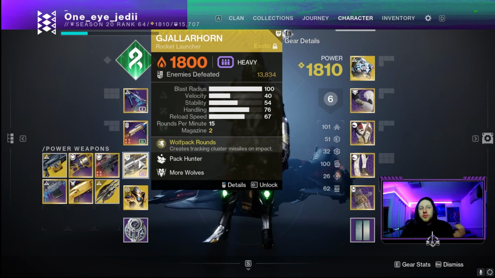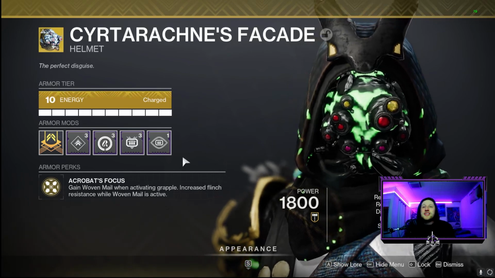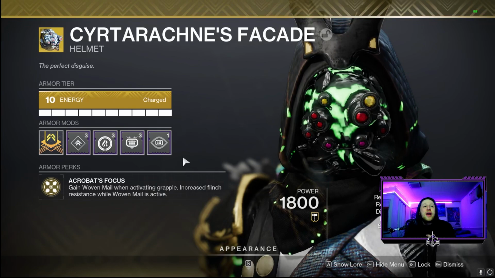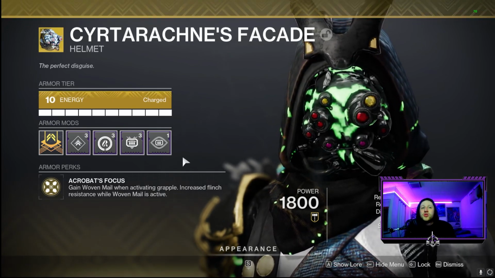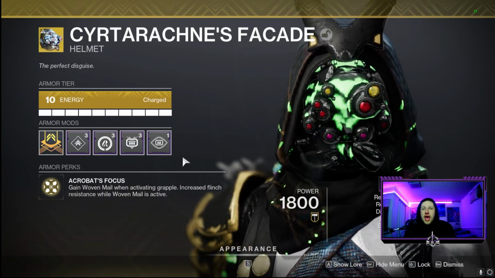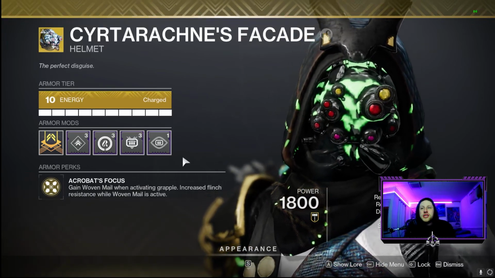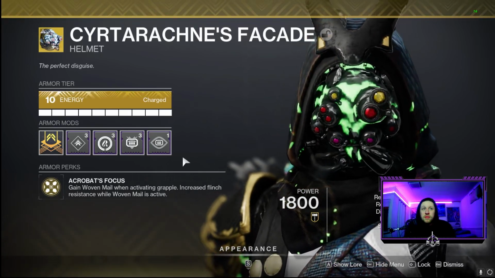This thing just pairs perfectly with this build. Now right here is our Cyrtarachne's Facade Exotic Helmet that is new with Lightfall. So it's Acrobat focus, we gain that Woven Mail when activating our Grapple, as well as increased flinch resistance while Woven Mail is active. And once you saw the gameplay at the beginning and when we have some at the end here, you'll see how often we can grapple and how much we have that Woven Mail up.